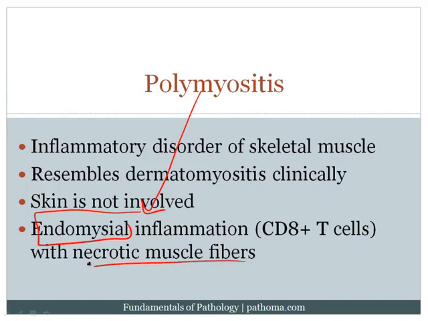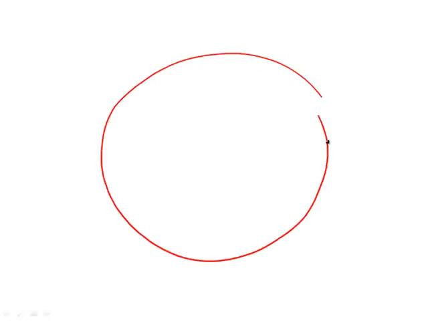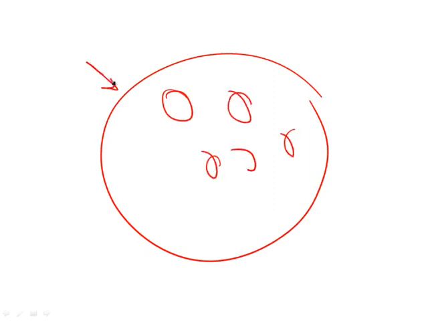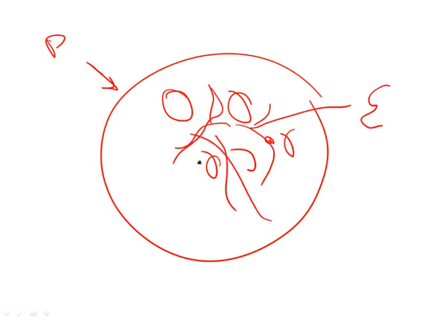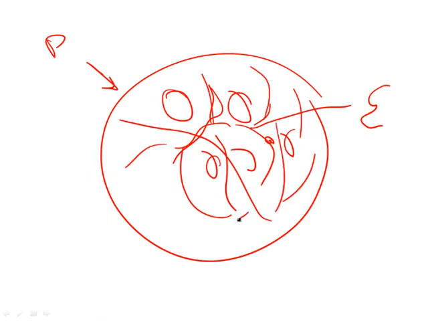Again, this endomysial is particularly high yield. So here you've got the muscle fascicle made up of a bunch of fibers, as I've already illustrated. This was the perimysium, this is the endomysium, and so what's going to happen in polymyositis is that you'll have inflammation scattered throughout this muscle fascicle between all of the fibers. Again, you'll have endomysial inflammation.